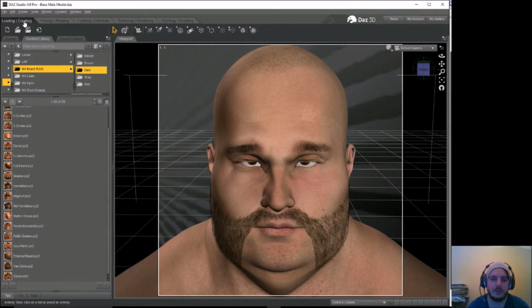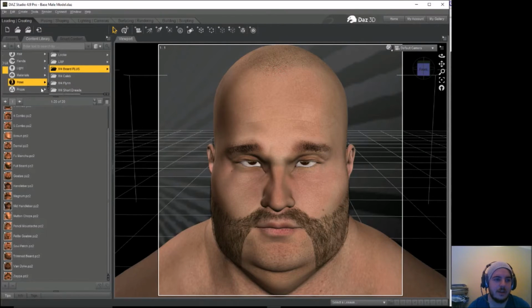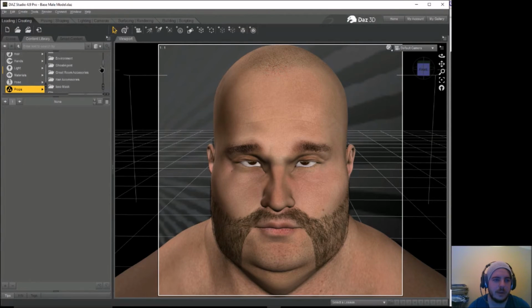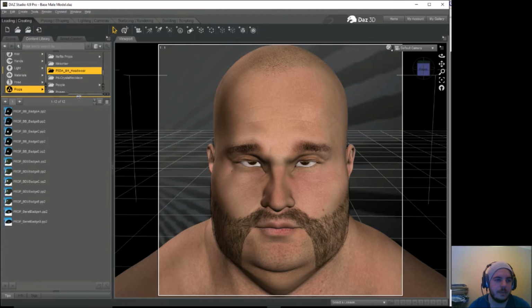Give him a flat cap as well, really add some weird cap. I just want to put a flat cap on him. I'm not going to keep it on there, but I want to see what it looks like, to be quite honest with you. So we're going to do that now. So go to props. I think it's in props anyway. It's not. I realise as I'm doing this that it's not. Oh, it is. No, it's not. It is in figures.